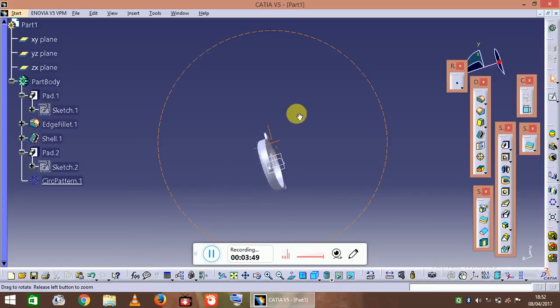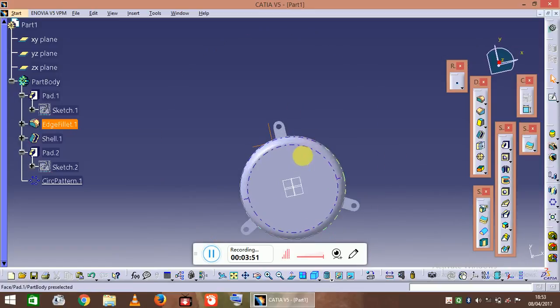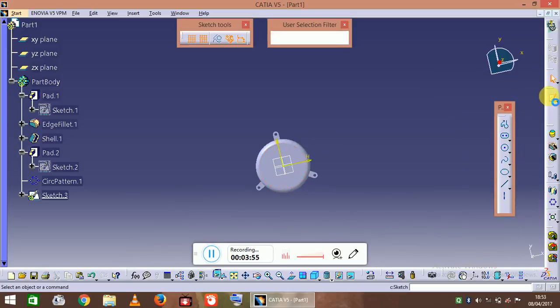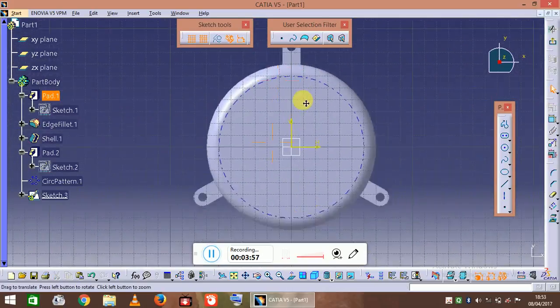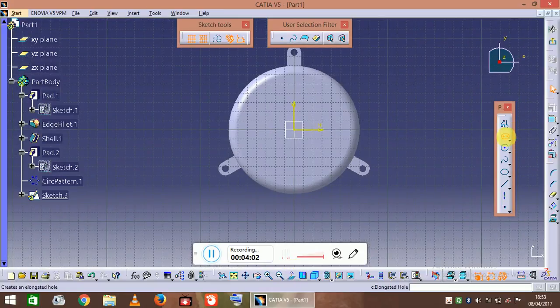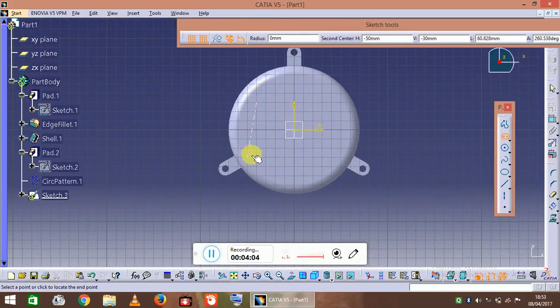Now on this fan cover we will create rectangular patterns. For that we will make elongated pockets of length 40 and radius 3.5.